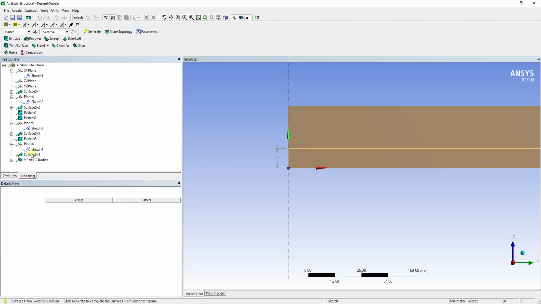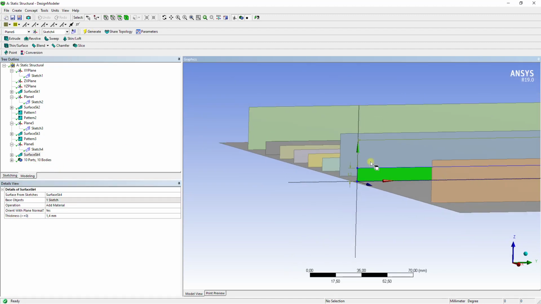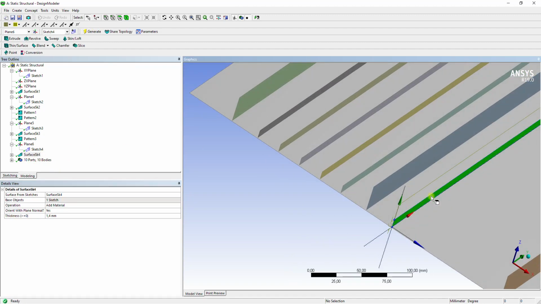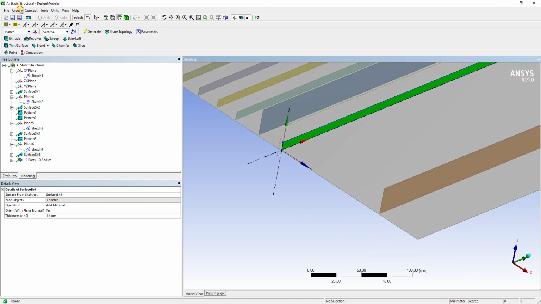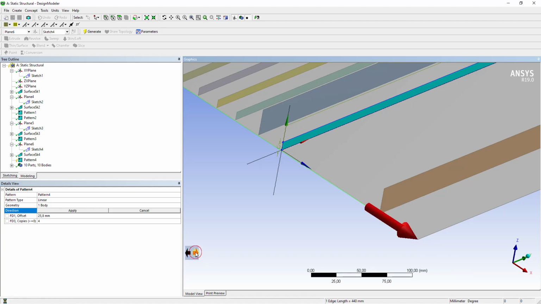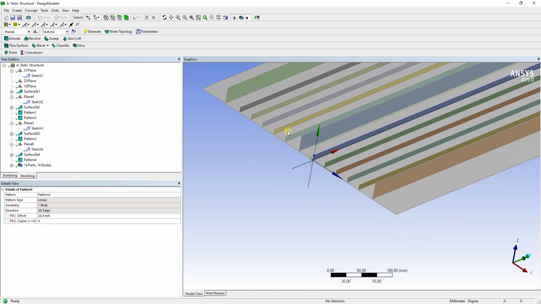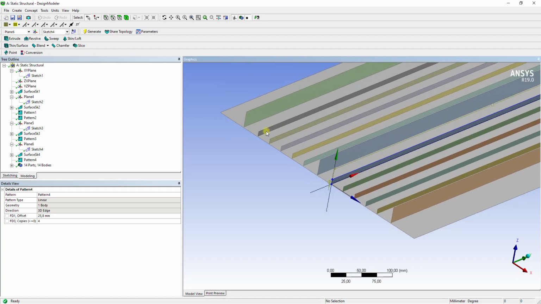Go to the concept and please select the sketch 4, and the thickness will be 1.4 millimeter. So another sub-stiffener is ready, so let's create a pattern. Okay, 4 copies, and yeah, there are two sub-stiffeners left.